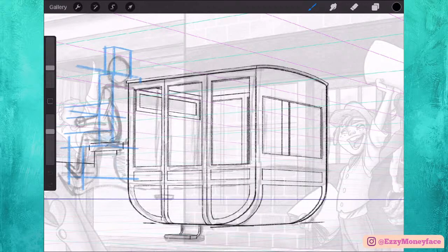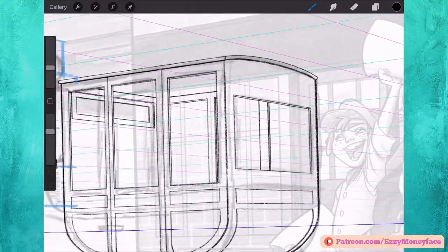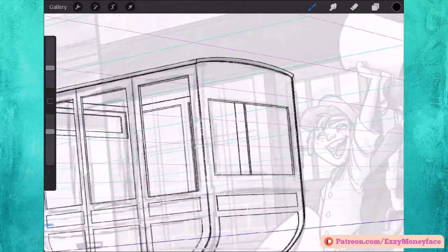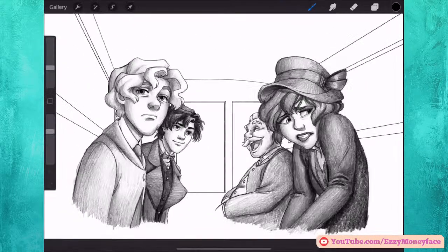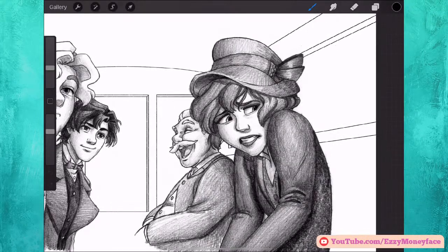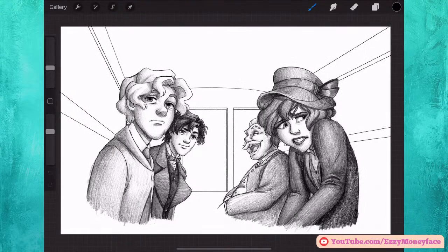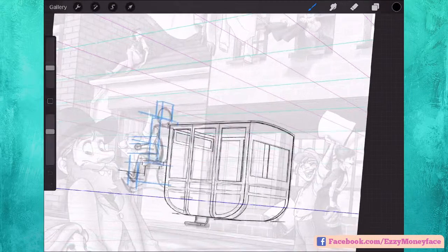So what I do see now is that this window over here needs to be a little bit higher according to the illustration that I've just done. So this back window, let me show you guys real quick before I go, is actually supposed to be a little bit higher, just like this one. So both of these need a higher window because the seat is in the way. And see, I didn't calculate the seat in there properly, I don't think.